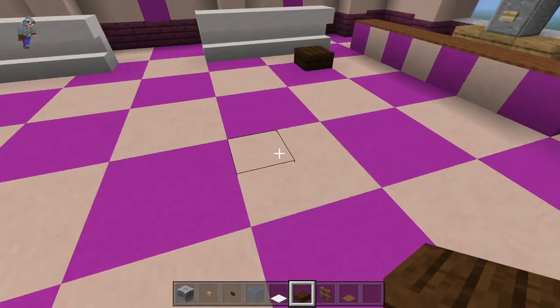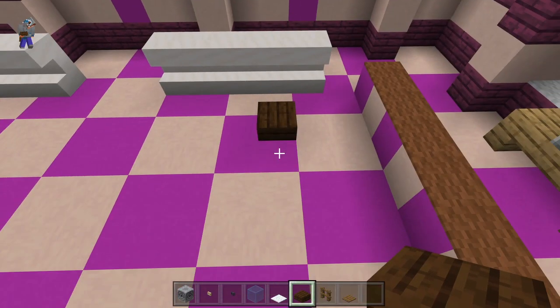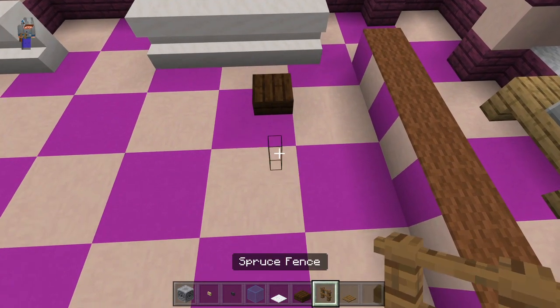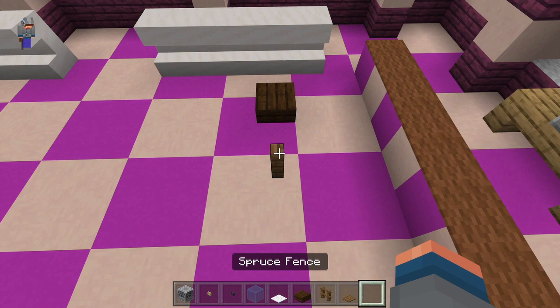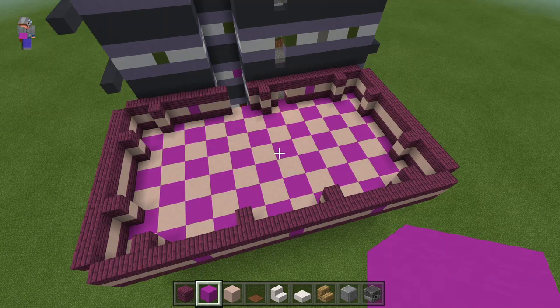And what you want to do is place a dark oak in this corner here. Leave a gap of one. Place a spruce fence and then a spruce pressure plate. So once you've filled up all of this, you should have that.